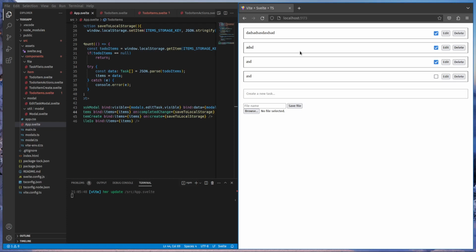I feel like that can really help you if you feel like you don't have the energy to come up with your own styling. One of the biggest parts of styling is to be consistent, to make sure that your application looks consistent with all of these components. That is really helpful about these component libraries, that they are trying to keep things as consistent as possible. They have a design language that they are following, and that really requires some effort, and you might not have the effort, or you might not feel that interested in designing things. So it's definitely a really good alternative if you don't want to do your own CSS.